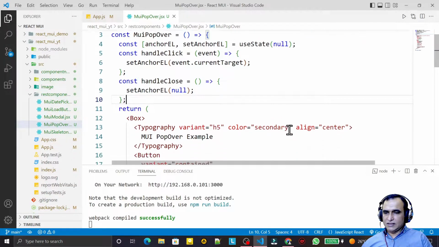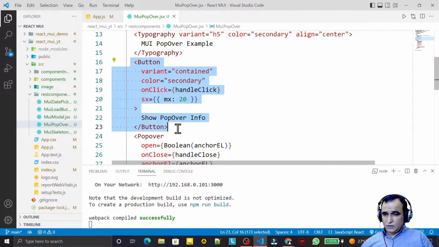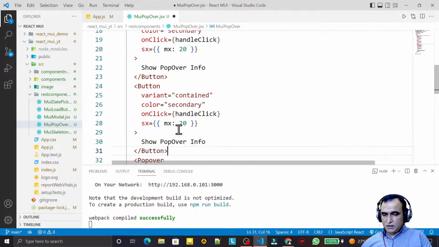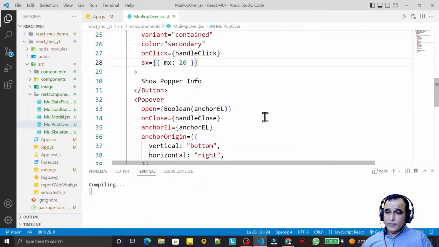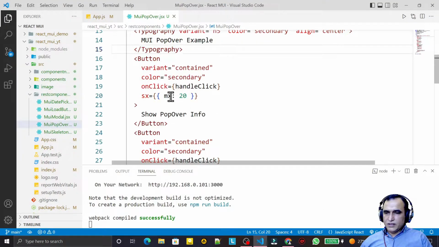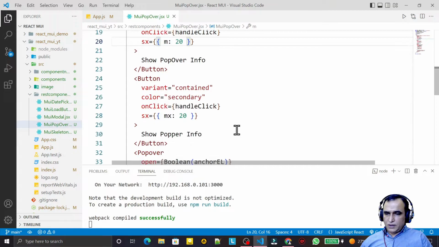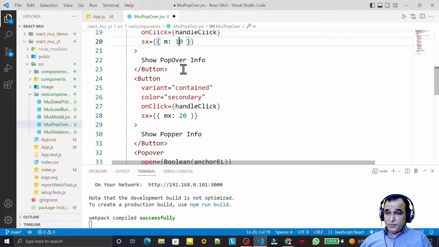So I need to create one more button. I just copy this, paste one more button, and say show popper. Now we have a button like this. I set the margin from the top to 10.